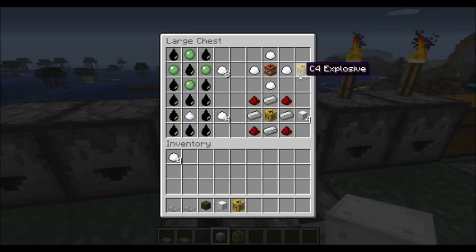Sorry about that, I'm getting over a cold, so I'm a little bit sick still. Plastic is used for one of the most important blocks in this, and that is the C4 explosive. The C4 explosive is made with 4 plastic and 1 TNT. And that is used for most of the blocks made here.